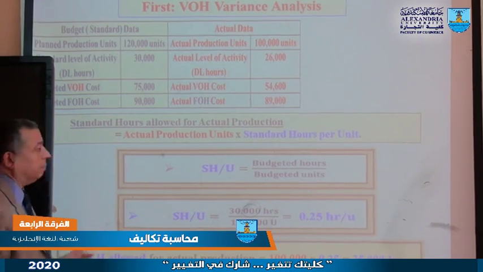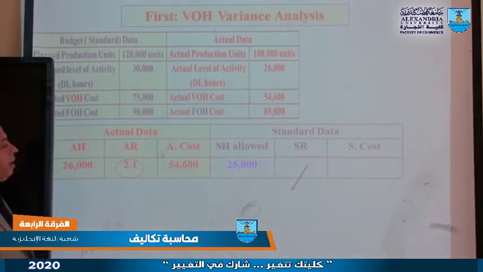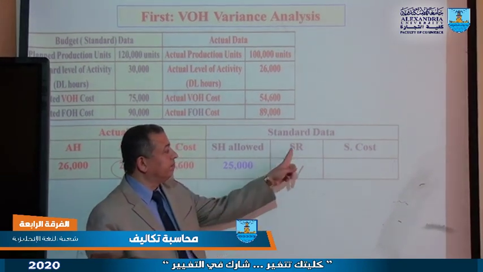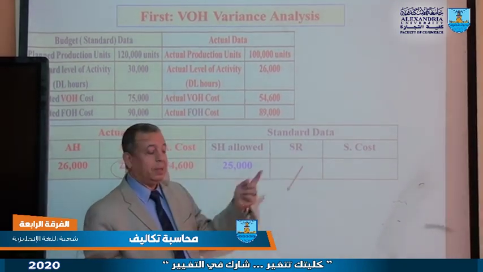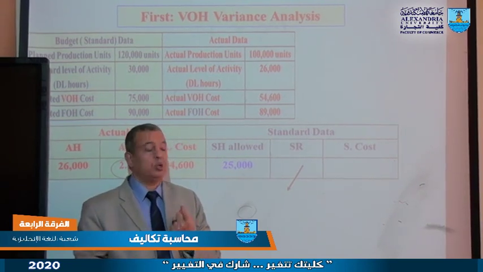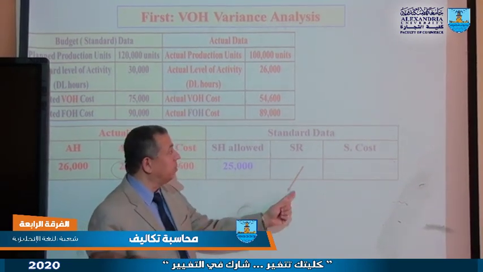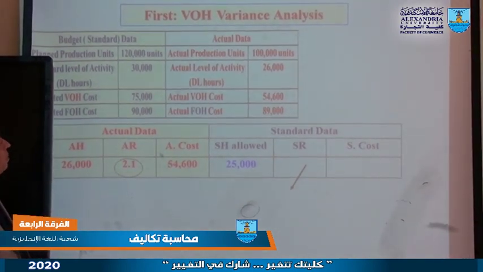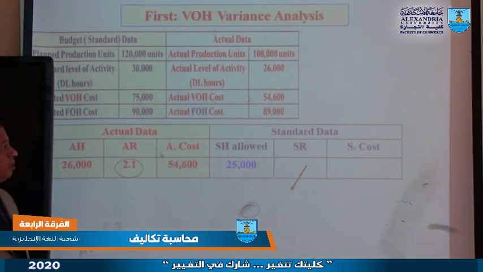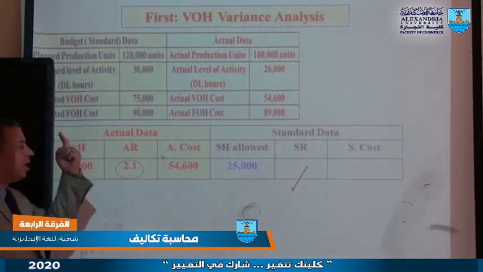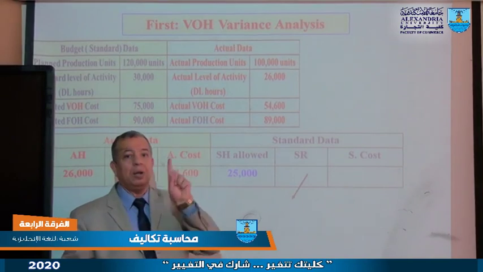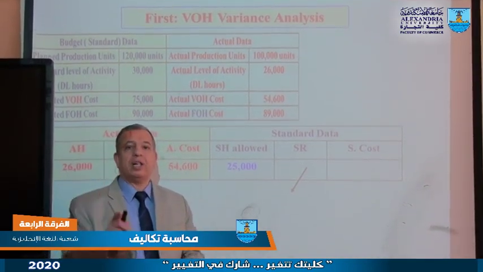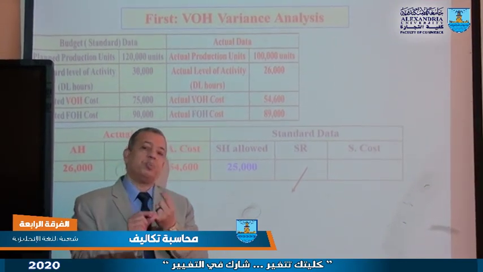The second problem in preparing and calculating the costs is the standard rate, the standard rate per hour. How to calculate the standard rate per hour? Here I don't have anything per hour or per unit. I speak about the budget. That is the second problem. How to calculate it, which is given when I speak about direct labor, because for direct labor I give you the standard hours per unit.